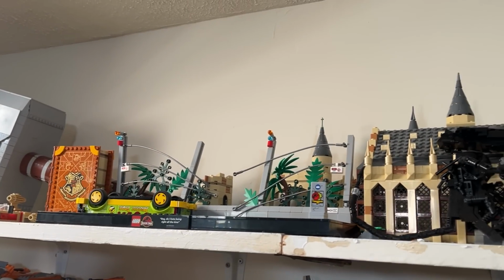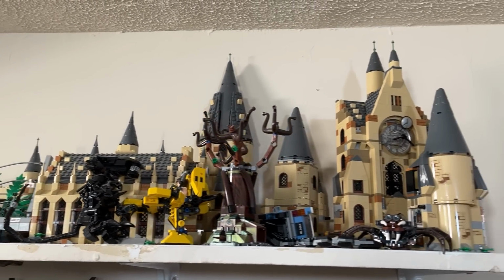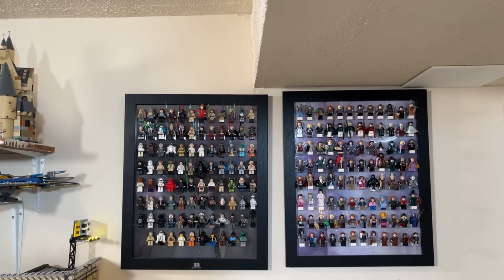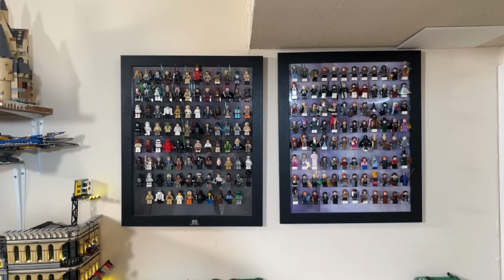Now the shelf and Harry Potter sets will probably go away within a week or so as I'm donating a bunch of sets of mine to a local school because Lego can be a rather educational tool, and in that case, everyone should have the chance to experience the fun and joy of it. Moving on past the modular buildings, my 2 smaller minifigure display frames, Star Wars and Harry Potter. I'm not sure what the future of these collections will be, as I don't think I see myself buying a lot more Harry Potter sets, and Star Wars just gets rather pricey as that collection expands to, well, almost infinity. But for now, those are my collections and I'm quite proud of them.